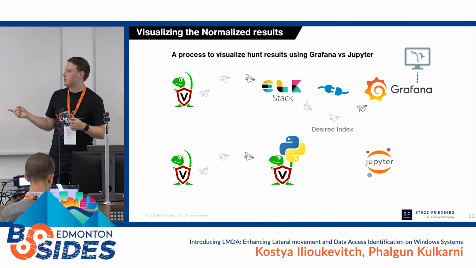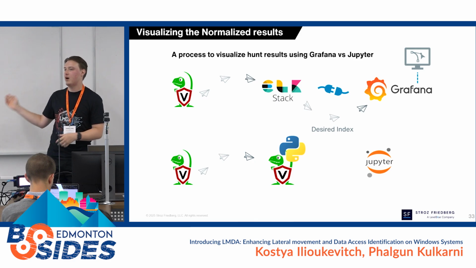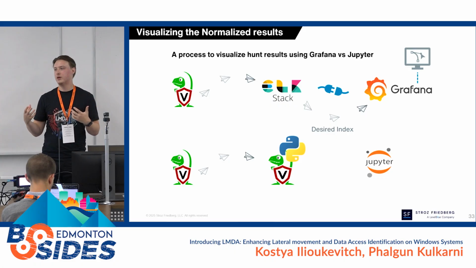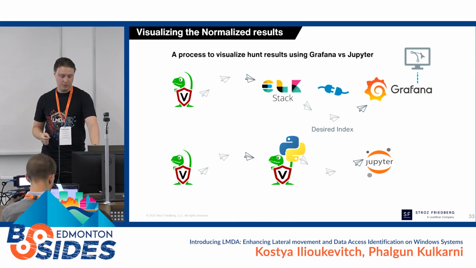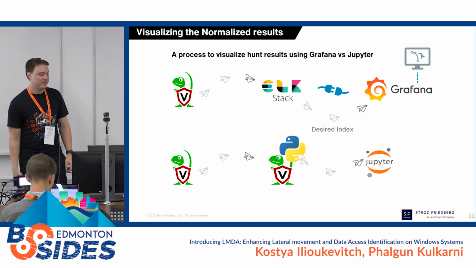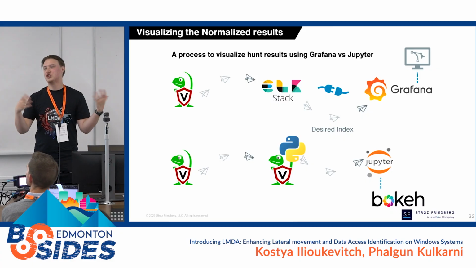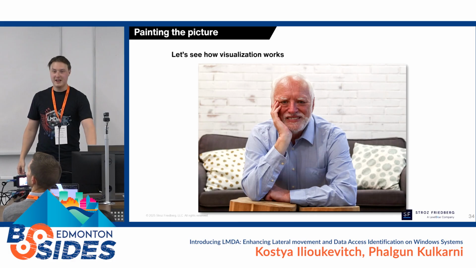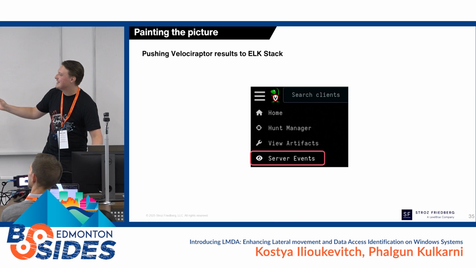Velociraptor does provide a Python module called PyVelociraptor that allows you to interact with the backend API of your Velociraptor server. You can issue any VQL query as you typically would from, let's say, the actual GUI interface. Then we can use the Python module within something like Jupyter as an example, along with some other Python dependencies like Bokeh to visualize the ultimate node edge graph that you wish to take a look at. So let's see how it actually works, at least not from a demo perspective, but from a screenshot perspective.